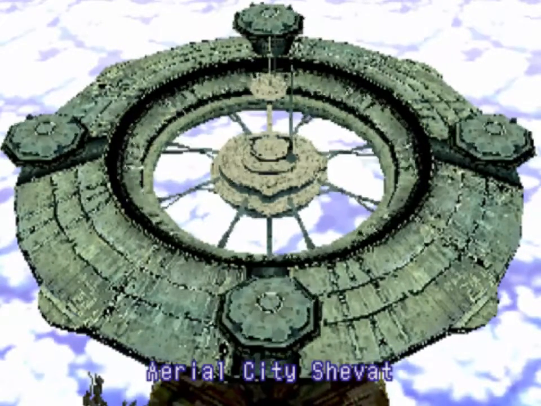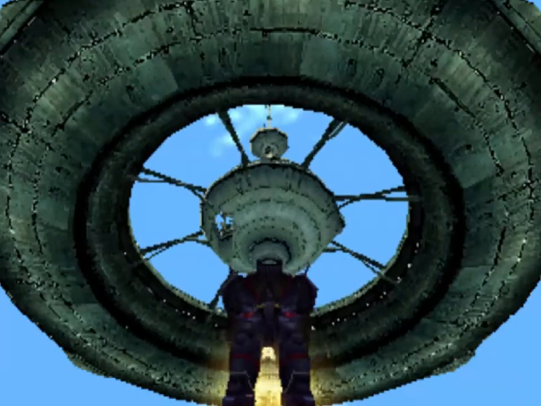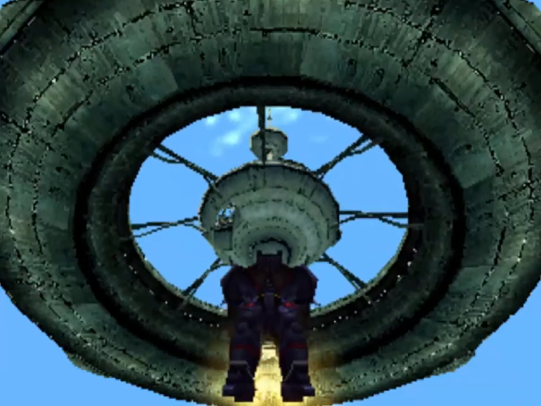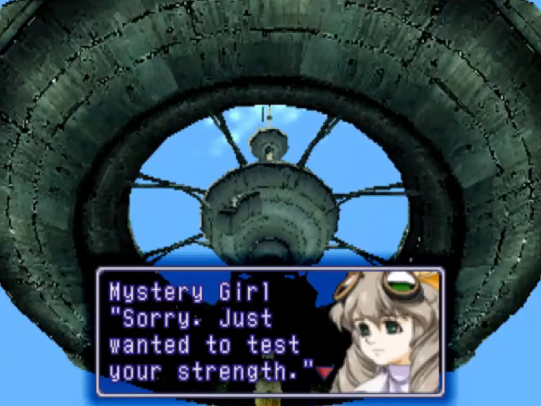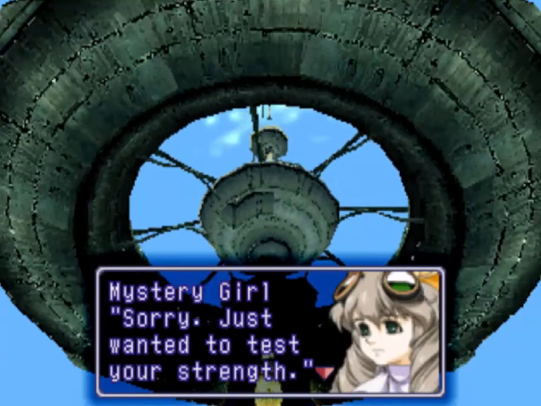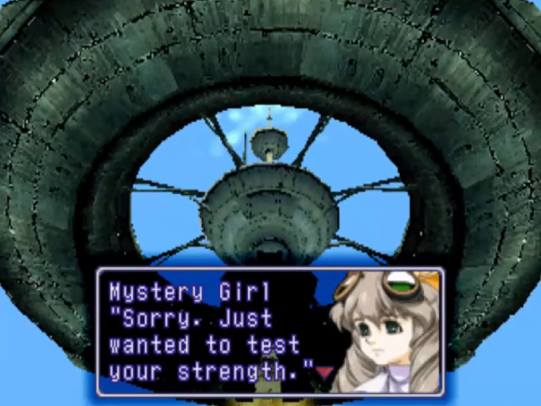Aerial City of Shevat. I think letting that music play out is kind of helpful. I like the angelic choir music for this city that's floating in the sky. I think that's a very good choice on the game designer's part. Way to go, Mitsuda. So used to saying that because he's worked on so many games.